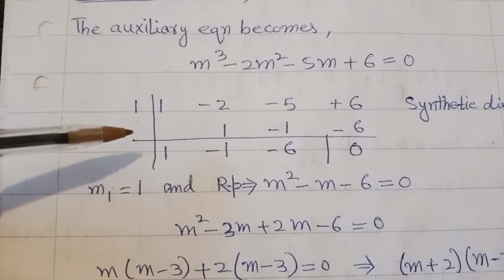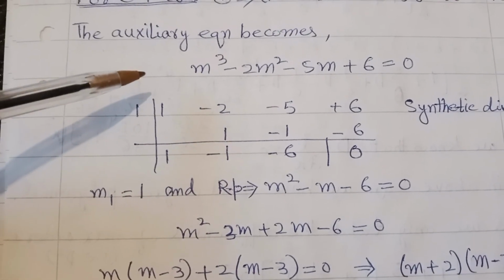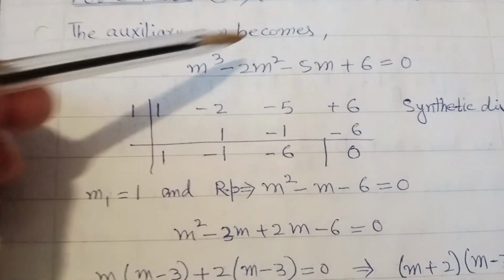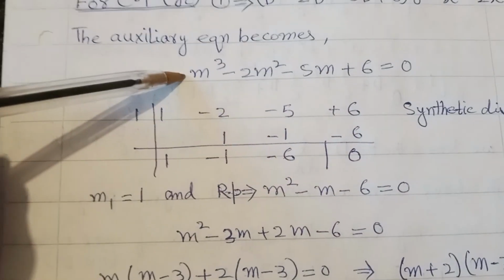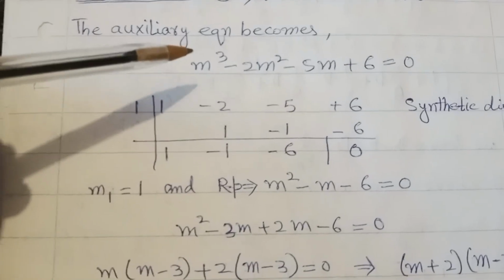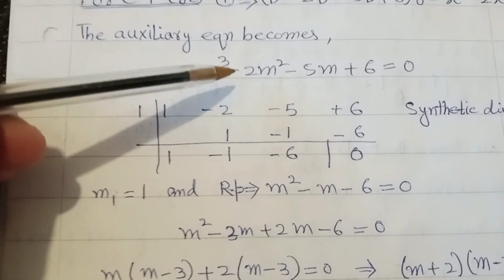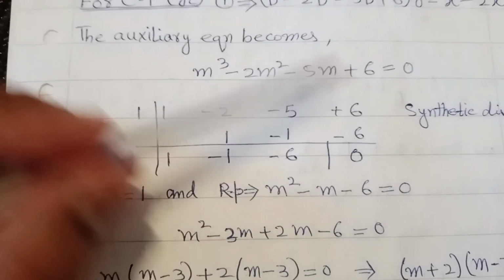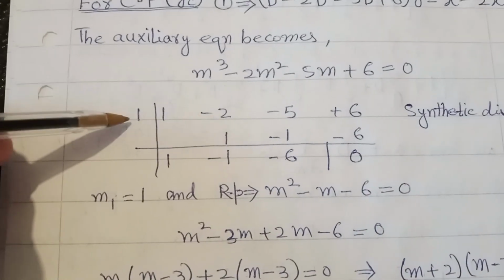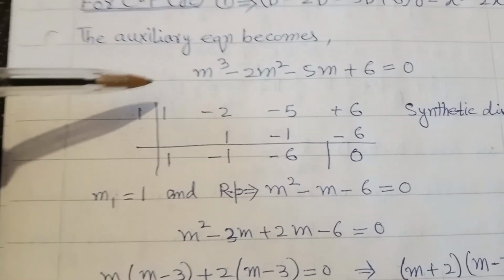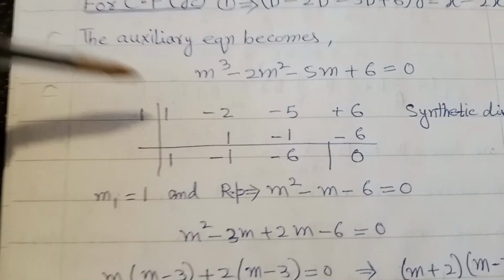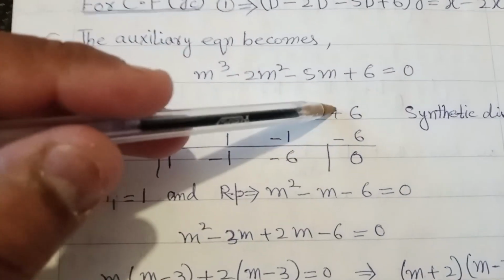So for obtaining the roots in the easiest way, we are applying the synthetic division method to find the first root. We can see that if we substitute 1 in the equation, left hand side and right hand side will be equal. Therefore, I will start my division from 1. First, taking the coefficients 1, minus 2, minus 5 and 6 from the equation.